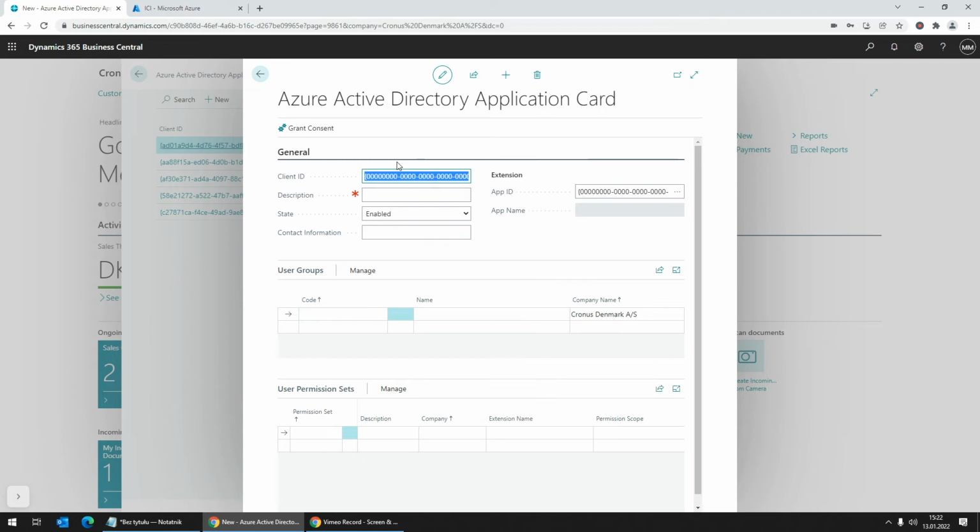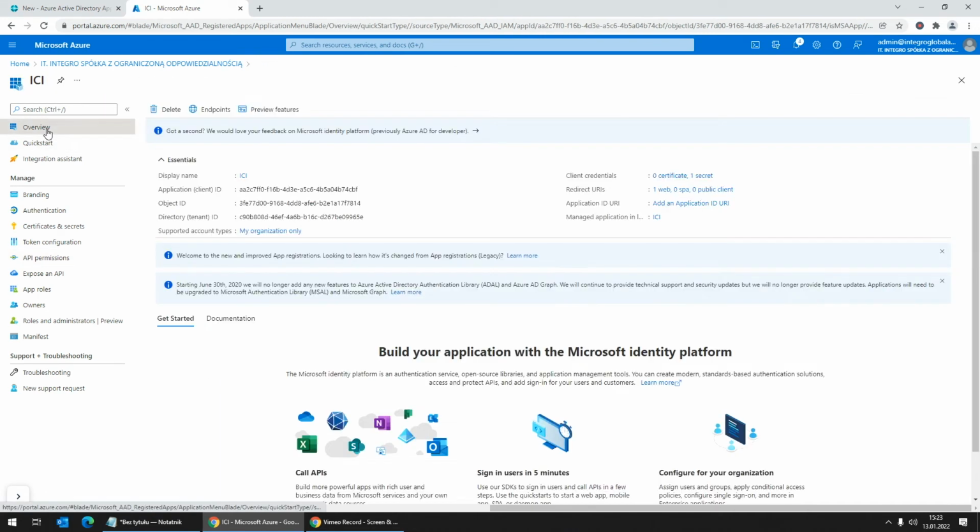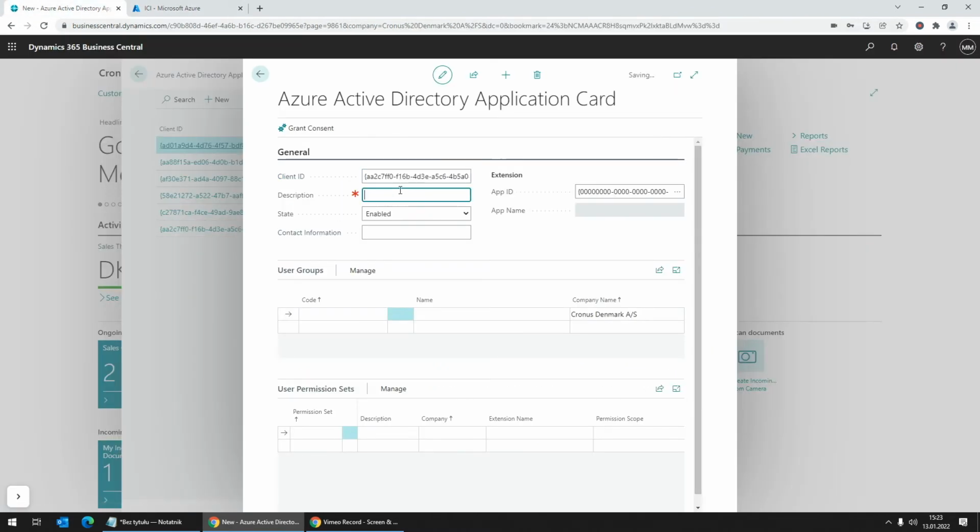The system should know which permission should be granted. So you can define them here. So in the client ID, we have to paste our Azure registration app ID. So I am going back to the Azure portal, to the overview, and I am copying the application ID and pasting it here.